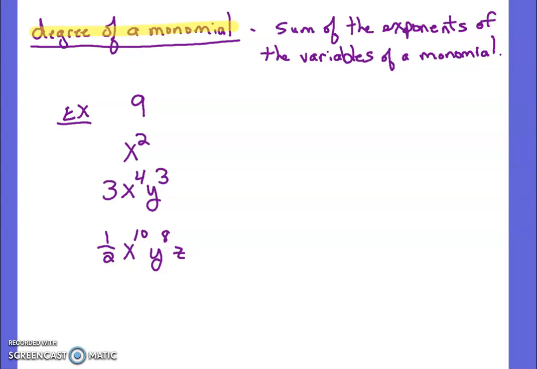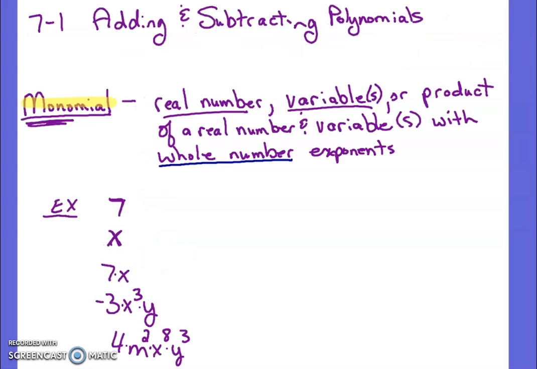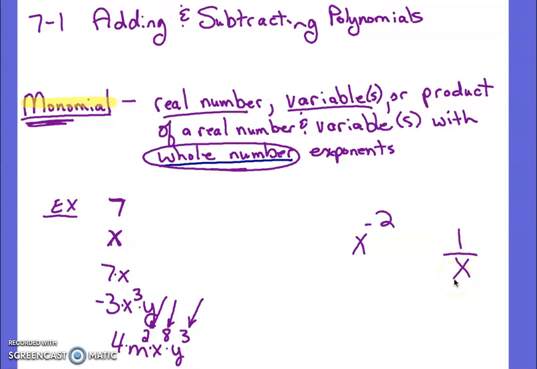Now, the degree of a monomial is the sum of the exponents of the variables of a monomial. Something I wanted to emphasize to you also is it has to be a whole number exponent. So notice I have whole numbers there, so no negative exponents are allowed. So if I ask you to give me an example of something that's not a monomial, you can just say something like that. That is not a monomial, or x on the bottom. See, that is not a monomial. It has to have a positive whole number exponent. So for the rest of this course, we're talking about polynomials, and so everything has got to have positive exponents.